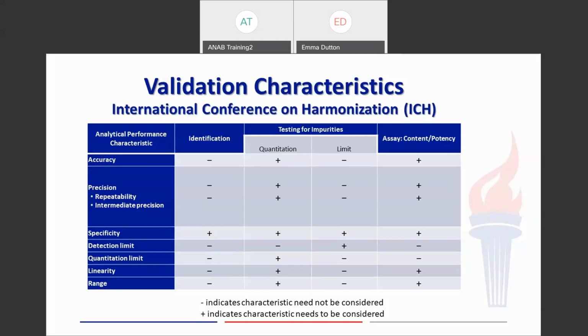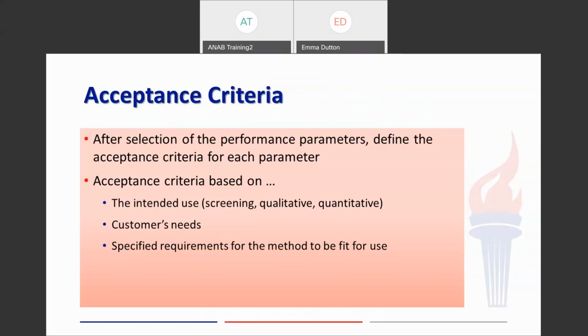So there's a question in the chat pod. It says, do I need to do a verification after every equipment maintenance? For example, a pipette was sent out for a maintenance calibration. Do we need a verification when the pipette was returned and before putting back into service? I don't think that there is a requirement that says that must be done, but you do need to consider in 17025, and I'll have to go back to that requirement, I think it is 6.4.4.